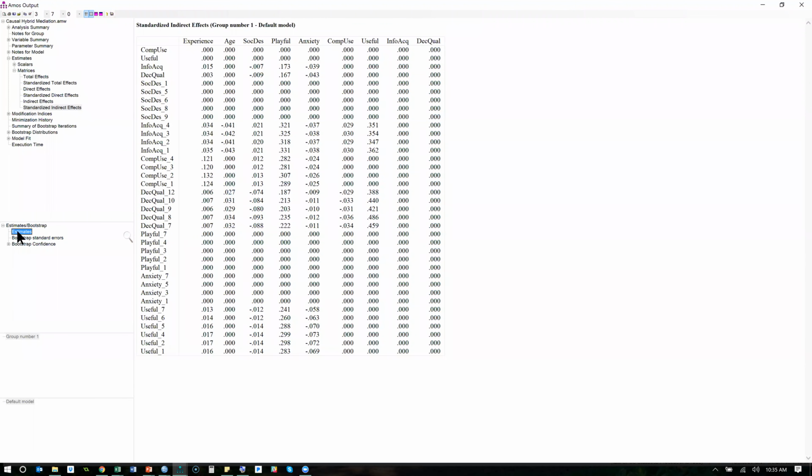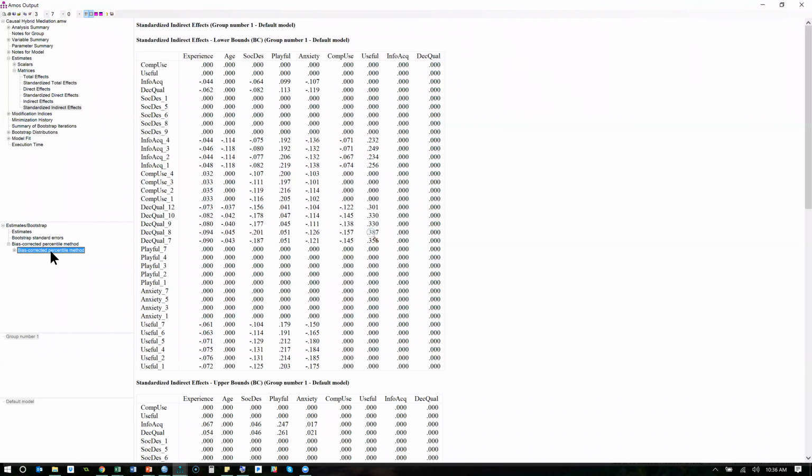Estimates. Notice I have estimates selected down in the bootstrap area. So these are the mean of the 2,000 estimates, and they're standardized. If I go to confidence down here, you get the bias corrected percentile method. Then we'll also see the p-values for standardized indirect effects. Let me go down.